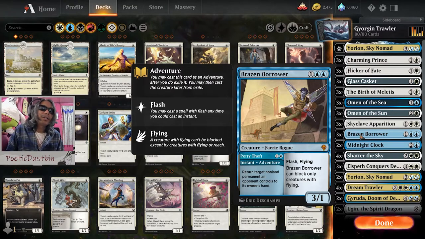Brazen Borrower, yep, the adventure fairy rogue card. So it's a pet, the petty theft portion is an instant. When you return target non-land permanent an opponent controls, only your opponent's, into its owner's hand. It's a bounce card. Okay, then the creature portion is a flash flying Brazen Borrower.